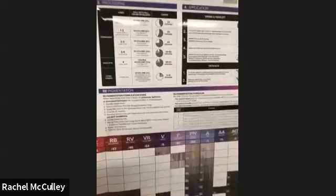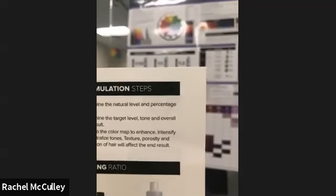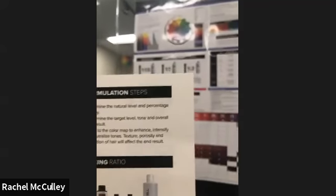And we're going to read them out loud. So the first one is going to be determine the natural level and the percentage of gray. The next is to determine the target level, tone, and overall end results. And refer to the color map to intensify neutralized tones.